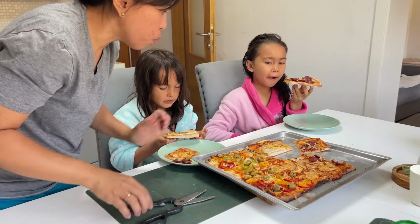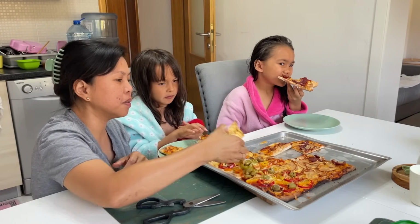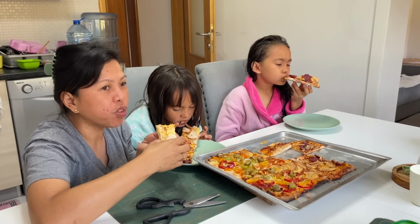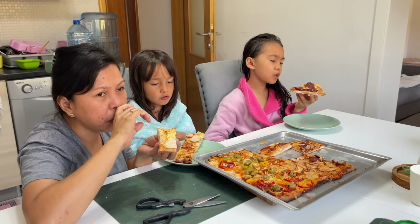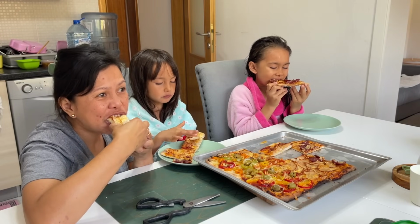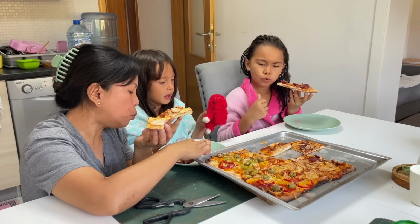Okay. Tastes good. How's it with your sauce? It's real good. Like it? Where's mine? This one. Mmm. The ham tastes better. It has flavor because of the pizza sauce. I put flavoring in it. I put spices, I put oregano, I put salt and pepper. What else did I put? Garlic powder. It's real good. Mm. Good. Yeah. The sauce is good.